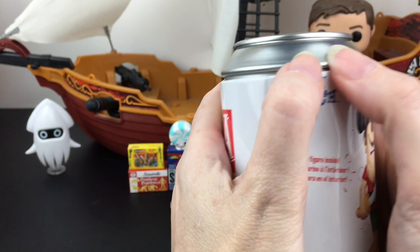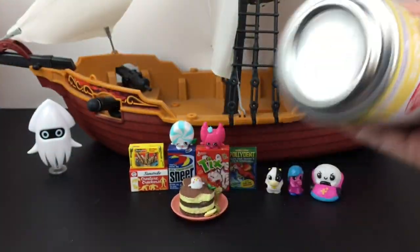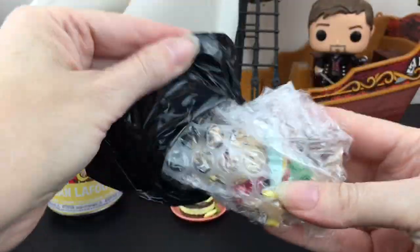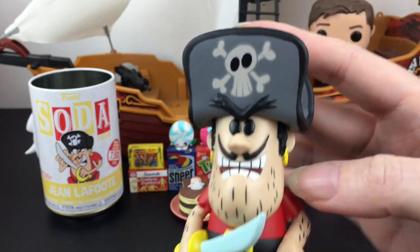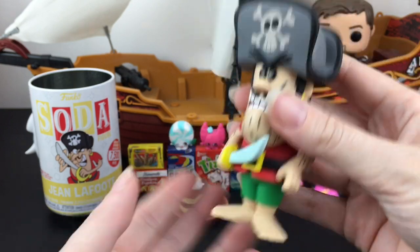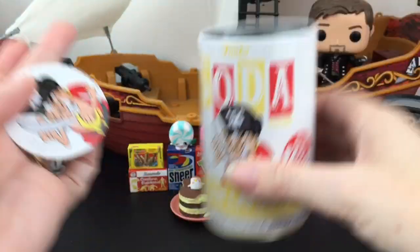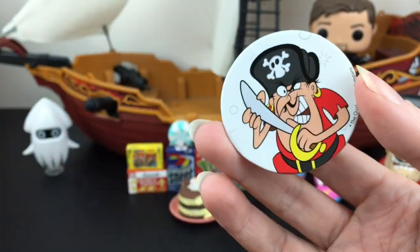I'm a little late to the soda game - there are some older ones that are more rare and hard to find, but I'm glad I'm joining in. Okay, here's our figure, here's some fun sounds with our pog. And inside - yes! We have the classic common. There's just a color variation on the chase, but I like the common color. He has the skull and crossbones, he looks fun and fierce with the earrings and the sword. He's a very nice solid figure with Batman and Robin colors - red, green, and yellow. One out of 6,300, with the remaining pieces making up the chase.